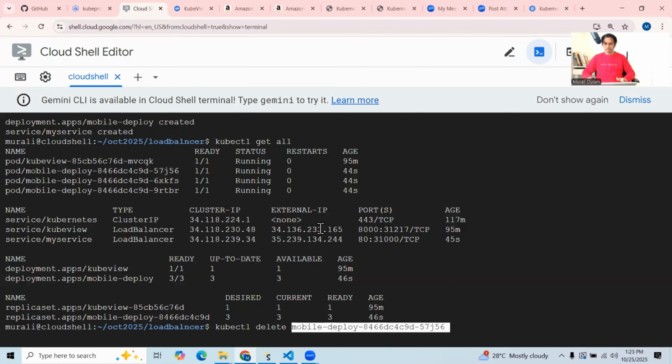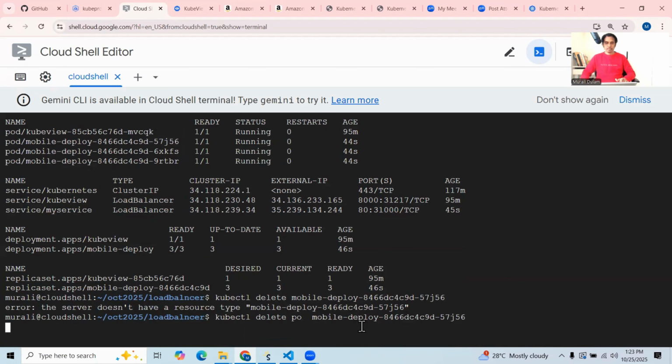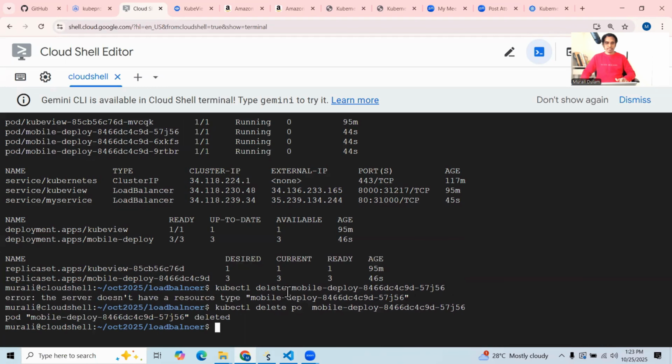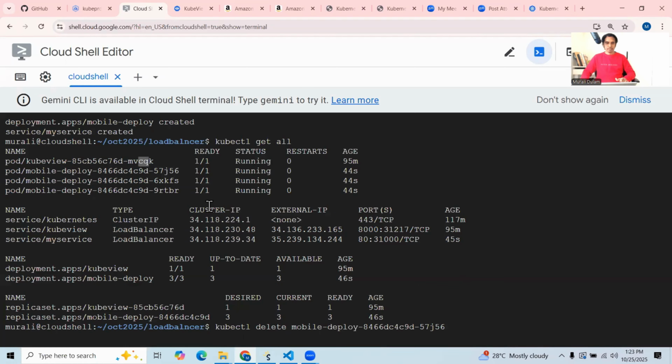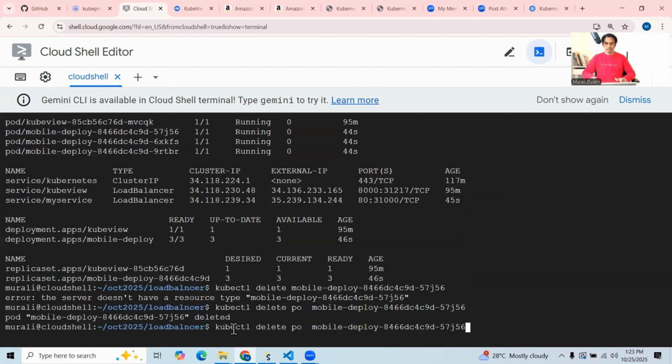So this is the pod here I'm trying to delete. And again, let me enter. Sorry, kubectl delete pod. You need to mention pod. Just mention pod here. Enter. So here we deleted the pod. And immediately just see, this is the pod, right? So 5.6 something we mentioned. So pod 5.6. Now just try to enter.